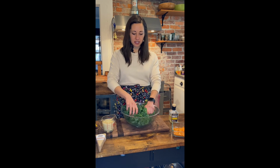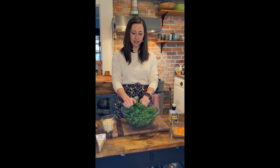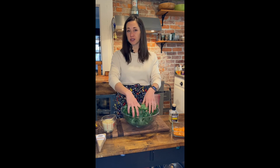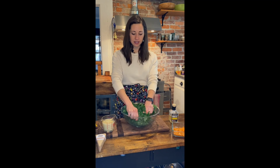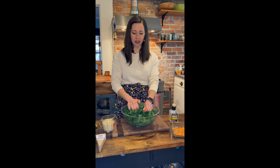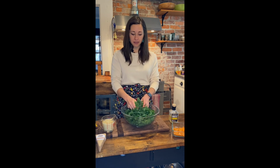You don't want to add too much. The point of this massaging part is because kale is super fibrous. By massaging some sort of liquid, or you can also use oils, into the kale, it really helps break down the fibers and makes it easier for you to chew and digest, and of course makes it more flavorful.